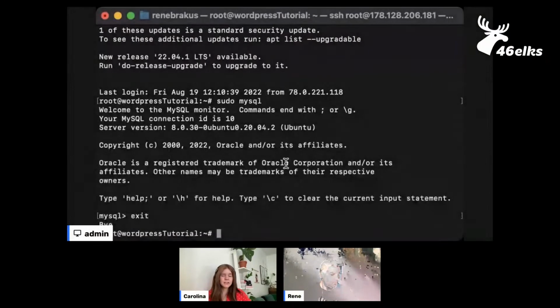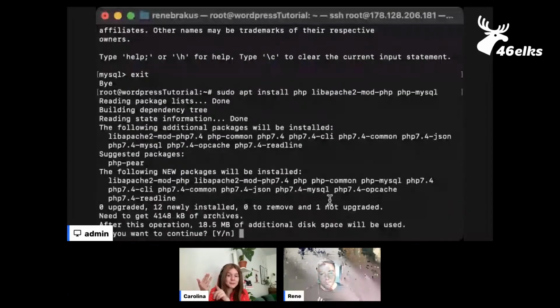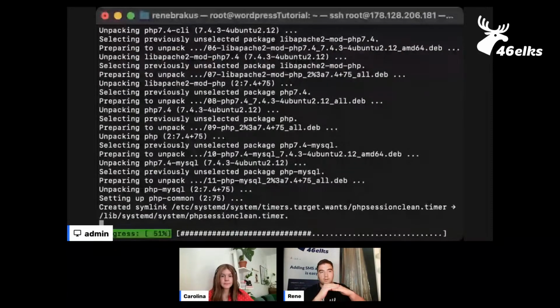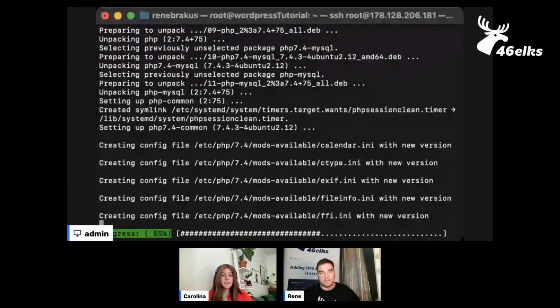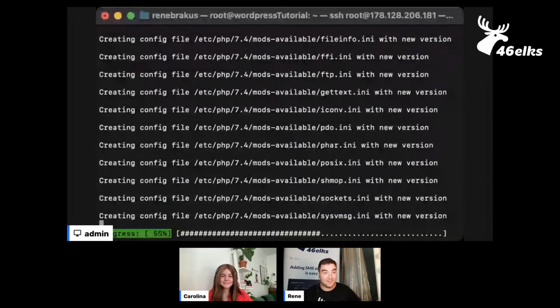Also I think it's worth just mentioning that LAMP is in that order for a reason. So you need Linux, Apache, MySQL, and then PHP, and then you have everything you need in order to run WordPress. It's stacked on top of each other, so you need to have one for it to work. Yes, exactly.